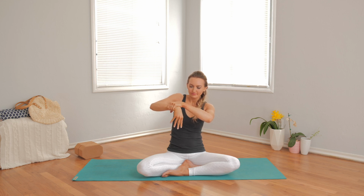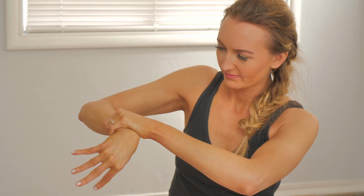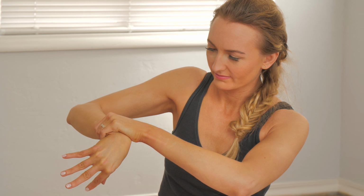Other side. So you're going to hold now the right wrist with the left hand, and you really got to squeeze. This has to be intense. You're going to take the hand down first and then over to the right. So away from the midline of your body. So you're really tilting it, and then you're going to move that index finger up and down. If you're not feeling anything, you're probably not squeezing tight enough, okay? So you really got to squeeze.